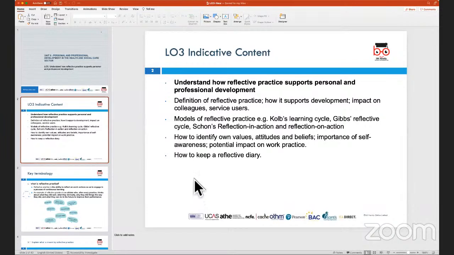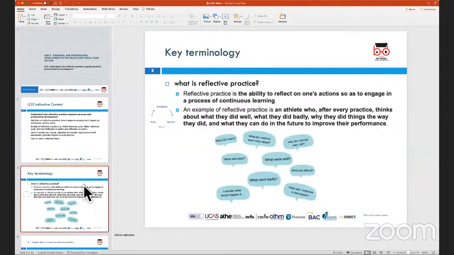And then towards the end, how do I reflect on my own learning? That is what we will need to discuss, and that would be covered in the fourth assessment criterion, 3.4, reflect on your own learning. And the merit and distinction criteria are extensions of 3.1 and 3.2, because we define reflective practice, and then we get into how reflective practice supports professional development and what the benefits of reflective practice are, and that would help us meet the merit and distinction criteria.